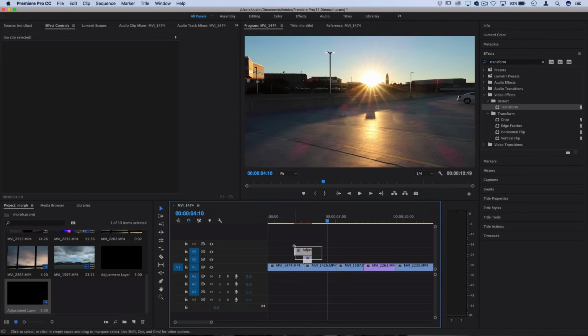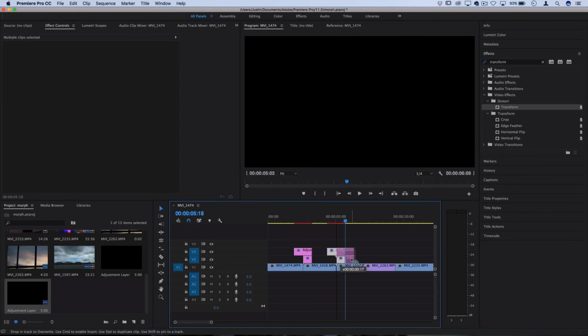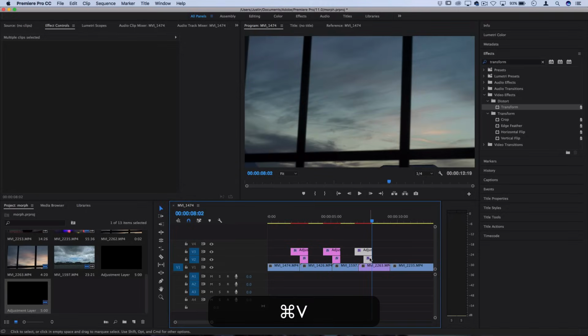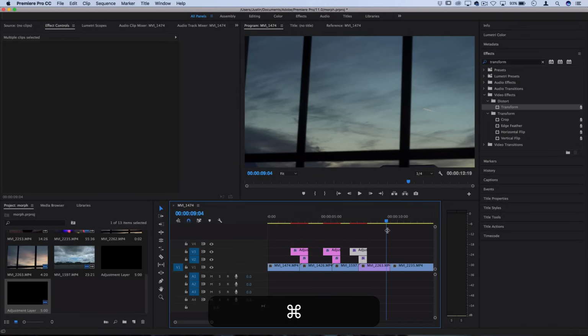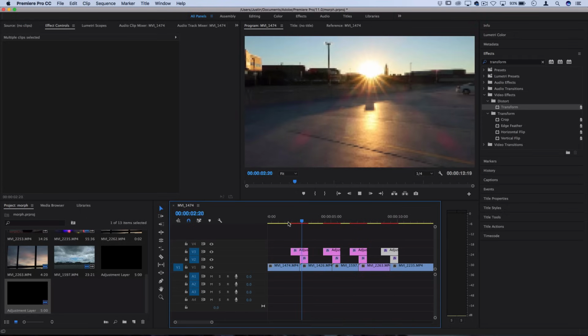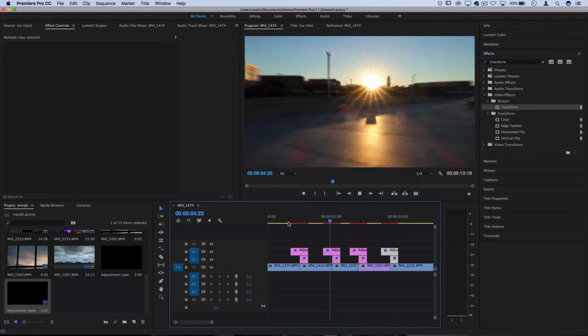From here, you can just highlight the two adjustment layers, Command C or right click and copy them, and then make sure only your two tracks are highlighted, not track one, and paste them on. You can know they're aligned by aligning the second one at the start of the cut. So you can just paste the same effect onto each of the cuts that you want to use it on for the rest of your project, and you'll have that smooth zooming transition effect in between all of them.